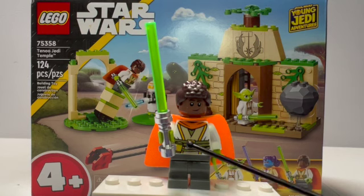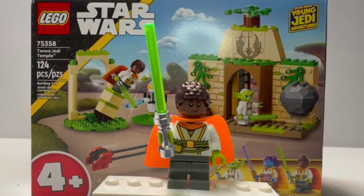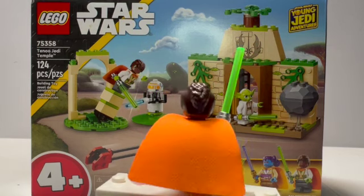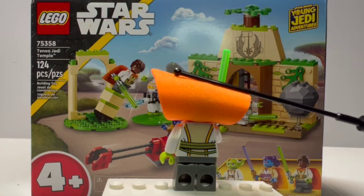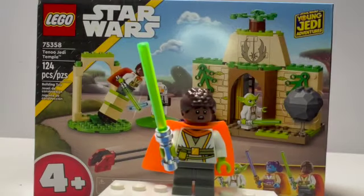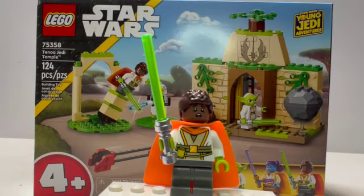The detail on these torsos is just amazing. You get these really nice looking robes that have that High Republic feel, which is what this whole thing is going for. Looking at the back print, it's pretty much the same as the other figure — a really nice belt printing all the way around as well as tunic printing going back. Looking at his second face, he has a much more scared look, which could be for when he's balancing on those blocks — or maybe he just happened to be trapped during Order 66. Who knows.